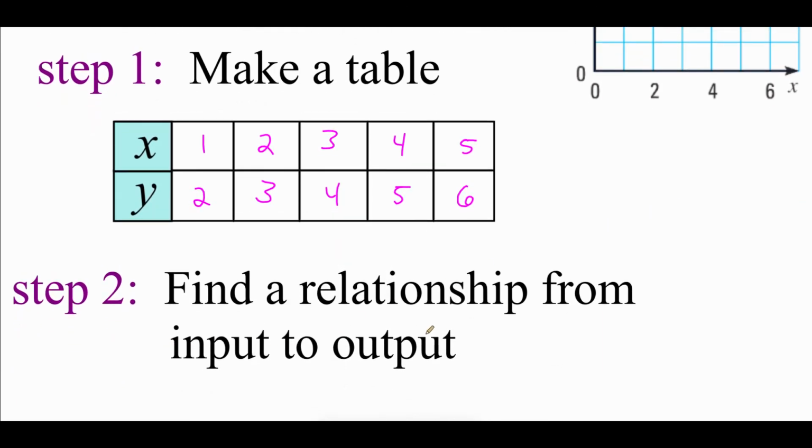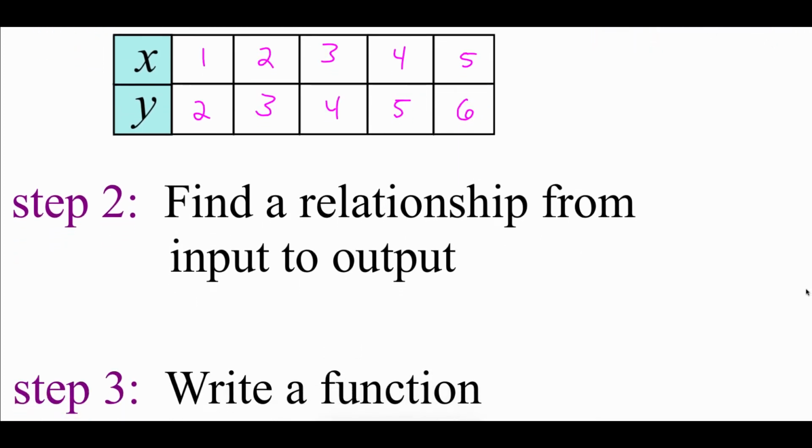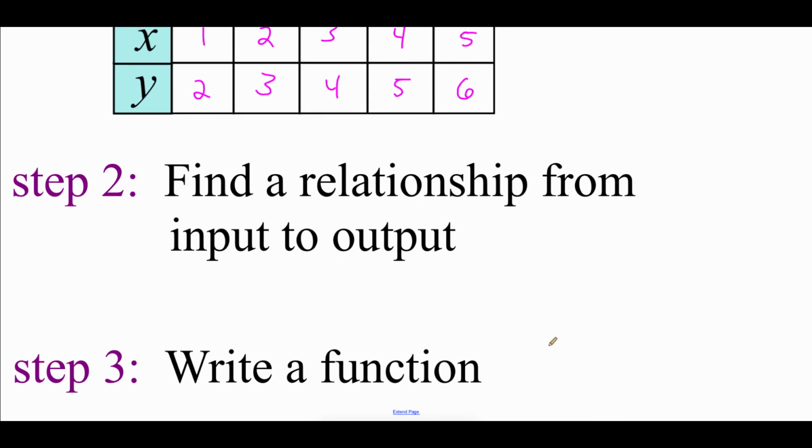Now the next thing we're going to do is look at our table of values and see if we can identify a relationship between the input and output values. So this first set of values, we started at 1, but then we ended up at 2. Then we went from 2 to 3, 3 to 4, 4 to 5, 5 to 6. So it looks like we're just adding 1 to each one of those input values to get our output value. So once we have that relationship figured out, we're going to go through and write the function. In order to get our y value answers, it looks like we're taking whatever that x input value is and then adding 1 to it.